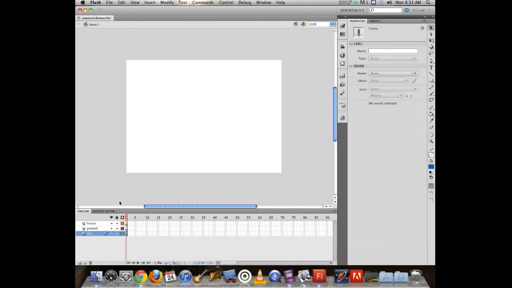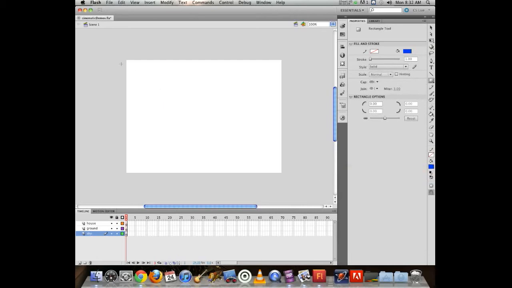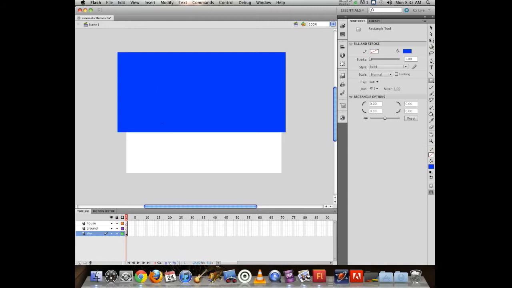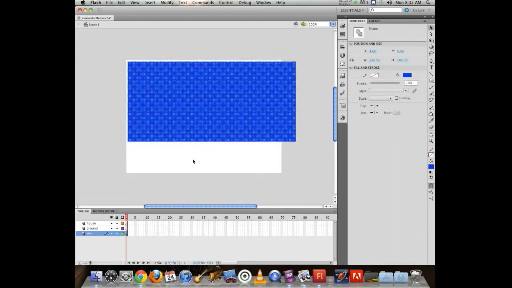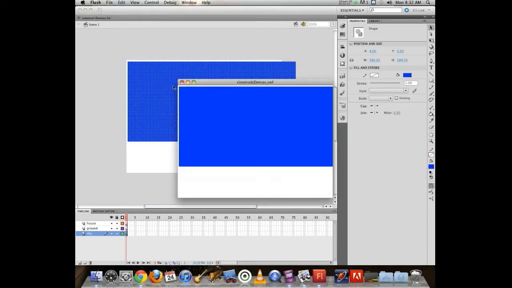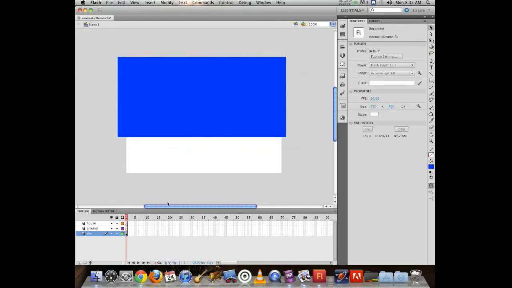Now I'm going to pay attention to which layer is currently active. I select my sky layer, and I'm going to create a sky. I'm not too concerned about the color yet or the size. Now I've made this box bigger than my stage area. I do that intentionally so I don't end up accidentally having it just a little bit off, and I might not realize it's 1 or 2 pixels off until I test my movie, and then later after I've lined everything up, I'm like, oh crap, things didn't line up, it's not where I wanted it. So I usually make things a little bit bigger.